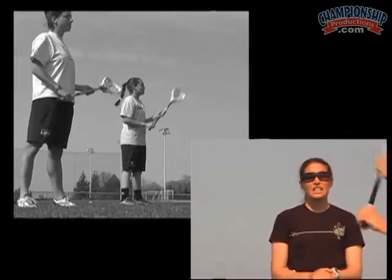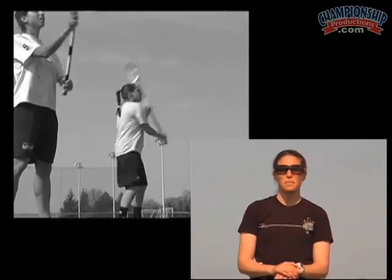pass. Each girl does it a little bit differently and has their own rhythm, but they have a great awareness of how to move it from one side to the next in a short period of time.